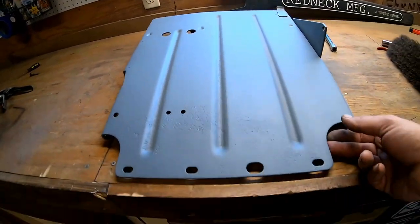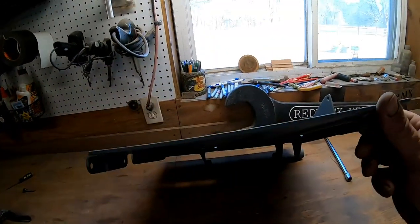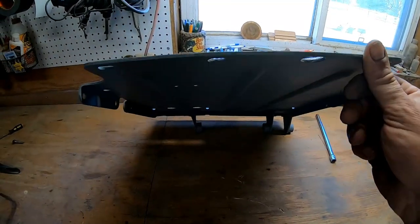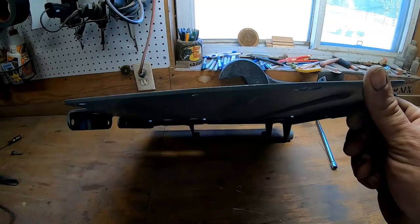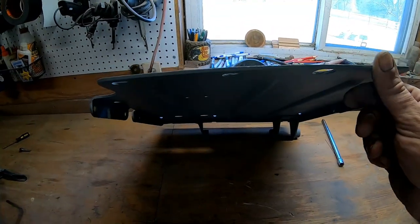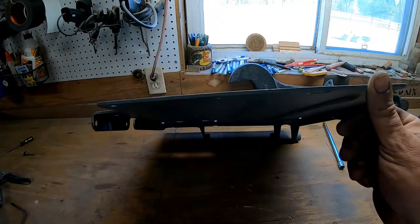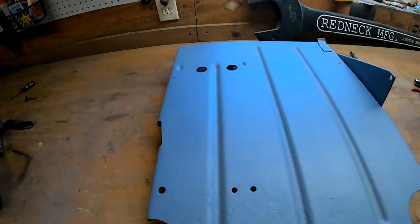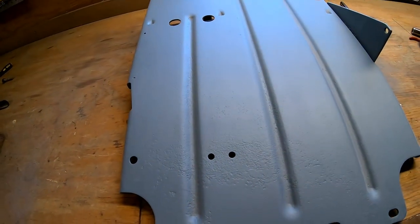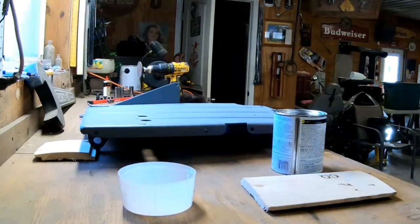This plate, I believe, is bent. When I took it off, yeah, it's definitely bent. I don't know if that shows up on camera or not. Not sure how I'm going to get that straightened out. But that is one of the things that I do want to do, is get this plate straightened out, as well as get all those little pits filled in. So here we go, let's get started on this floorboard.